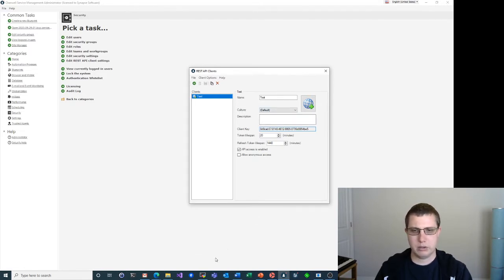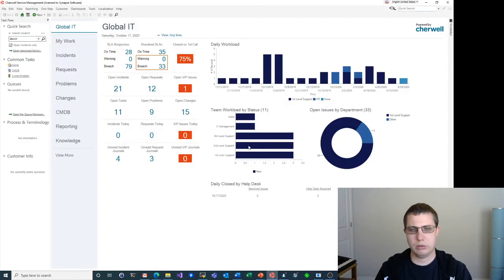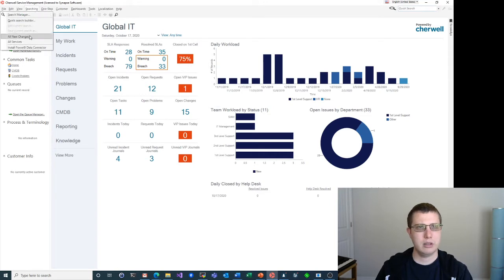The first thing I'm going to do is go into the CSM desktop client. You can also do this from the browser client. The option in the menu is named slightly differently, but it's basically the same thing. I'm going to go to searching and then click install Power BI data connector. In the browser client, it's called download Power BI data connector, because from the browser client, the connector itself can't actually be installed to the correct location, but clicking this button, it will. So if you have the desktop client, that's definitely the easiest way to go.